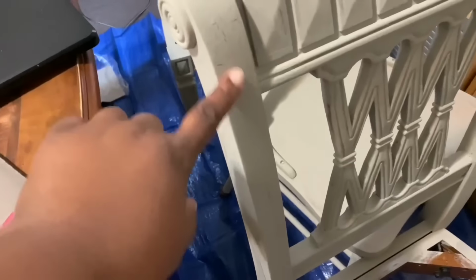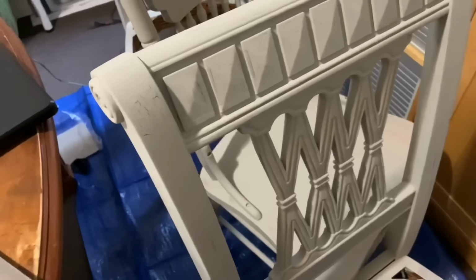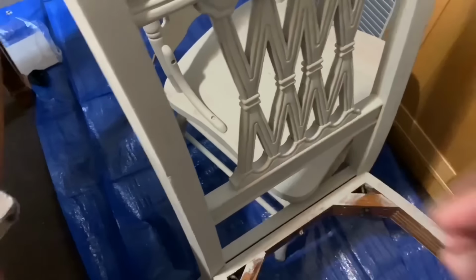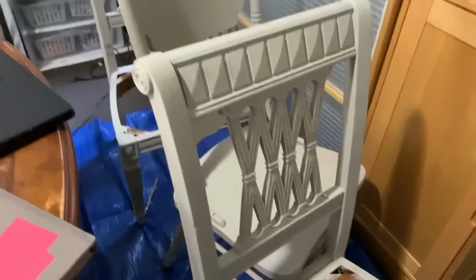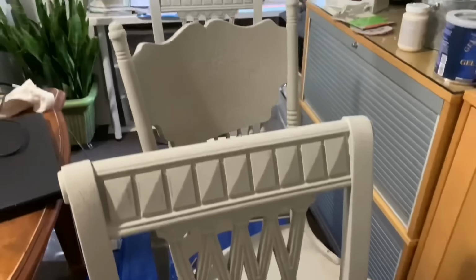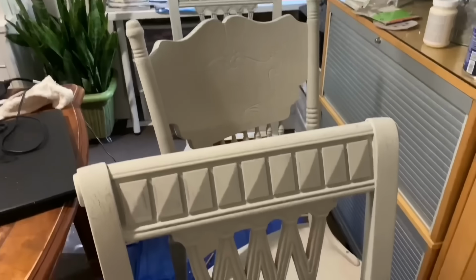So that's doing a little bit of crackling on here. And I just washed my hands. Can't tell, but on this hand, had a whole bunch of paint on it. Anywho, so each chair will get a light sanding, and then they'll get a second coat on them.